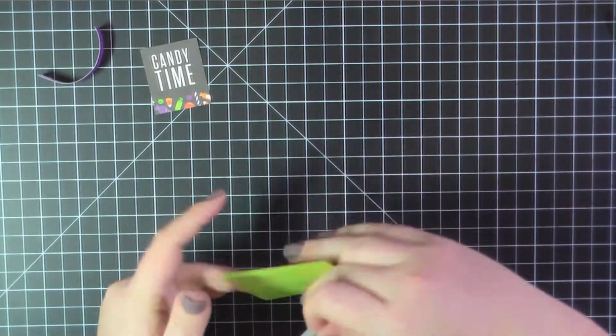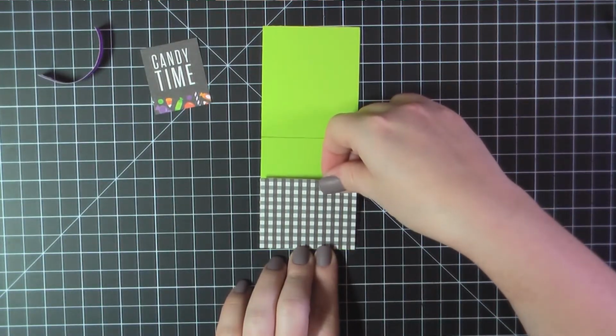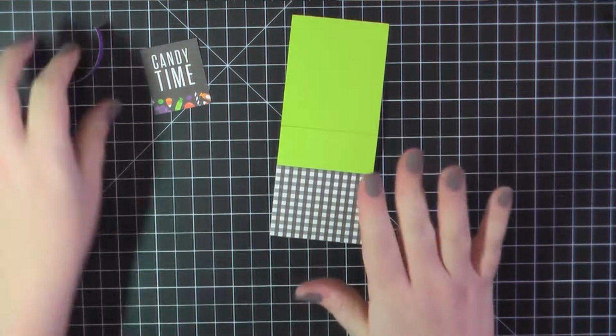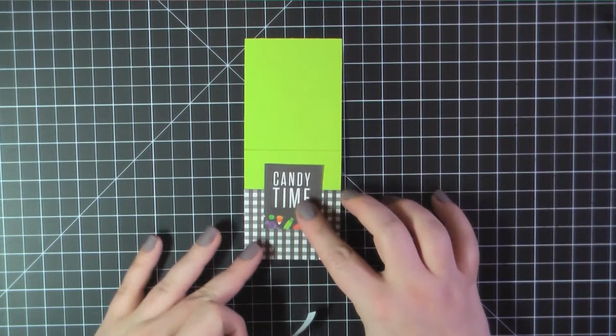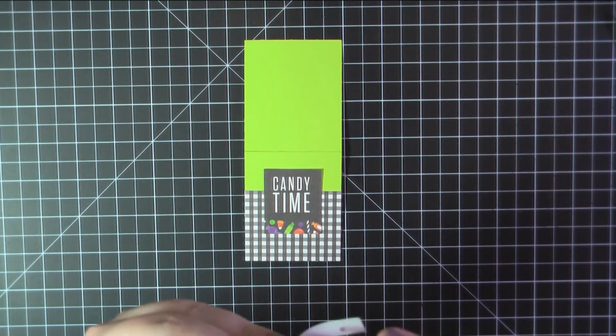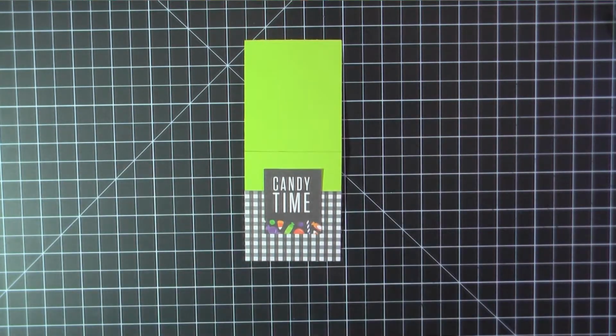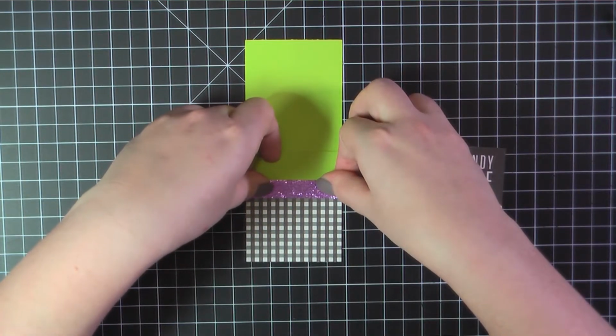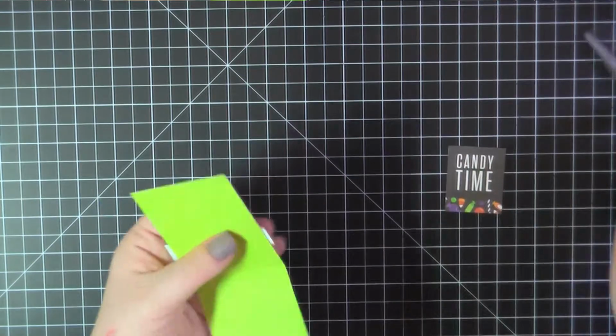For card number 3, I've trimmed down this check paper to 2.5 by 2 inches. And I'm going to attach that to the card base. I'm then going to add some glitter tape, and I picked this up at Joann's. It was one of their dollar bin sales, so I'm not sure what the brand is. I'm going to layer that over my checked paper. Trim off the excess.